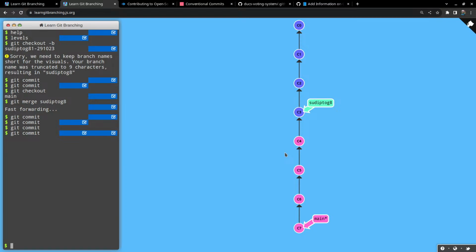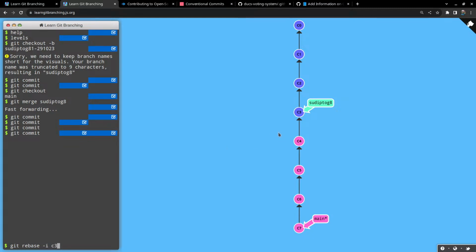Like after C3, I just want to get to what C7 is, right? C3 is here. C7 is here. I don't want to know what you did in between. So for that, we do something called squashing or rebasing. What I mean to say is that the state of the project directory at C7 should come directly after C3. How do we do that? So for that, there is this command git rebase -i, I for interactive. I want to do this on top of C3.